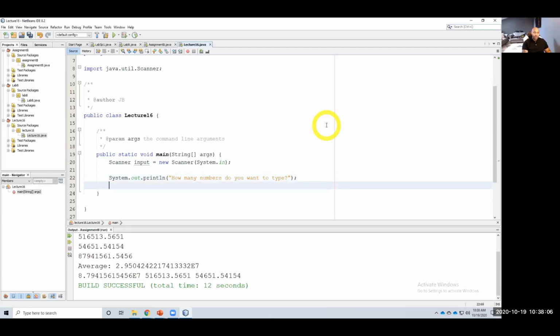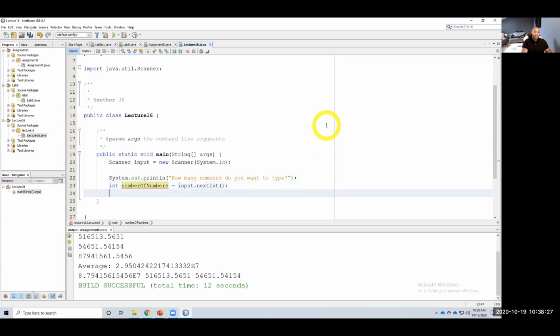Right? Then we would say int numberOfNumbers equals input.nextInt, right? And that's going to be however many numbers we're asking the user to type in.